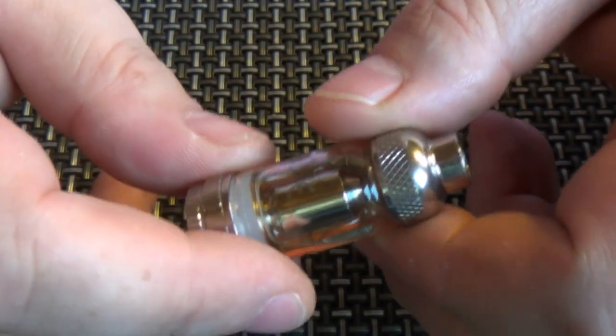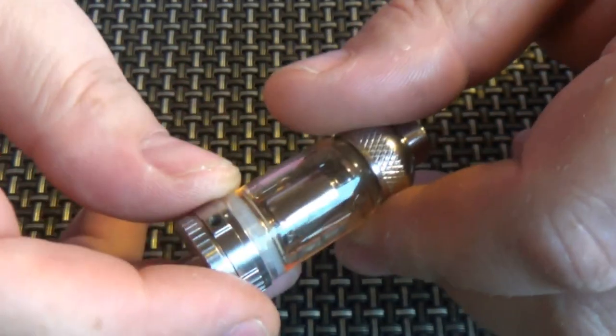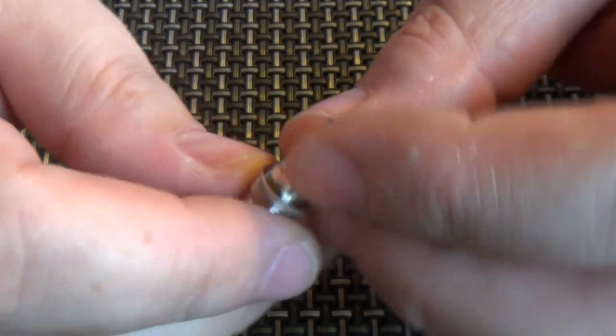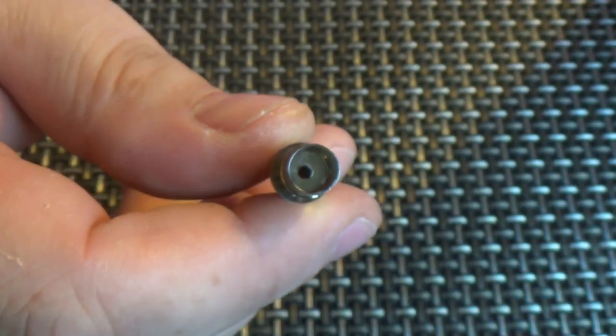The coil that comes with it is 1.8 ohms. I do believe Gary's going to be getting in 1.6 ohms at some point in the future. Now, for the purposes of shits and giggles, we'll take this to bits, but we'll zoom in here.